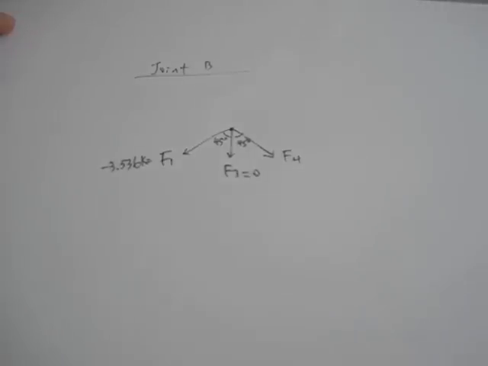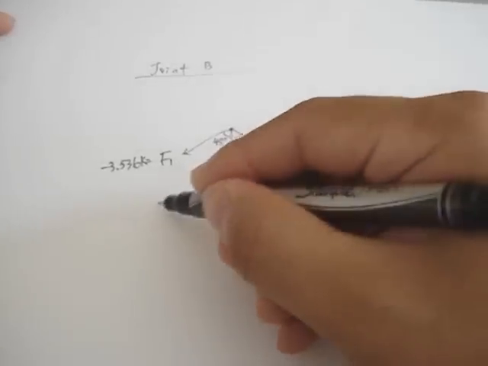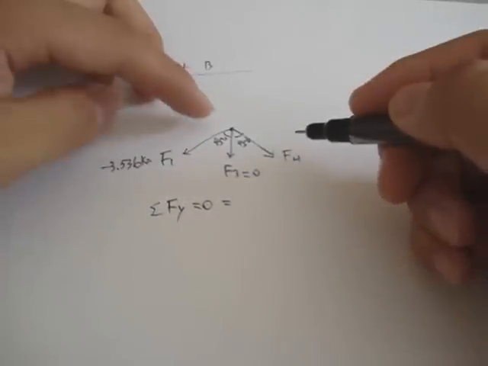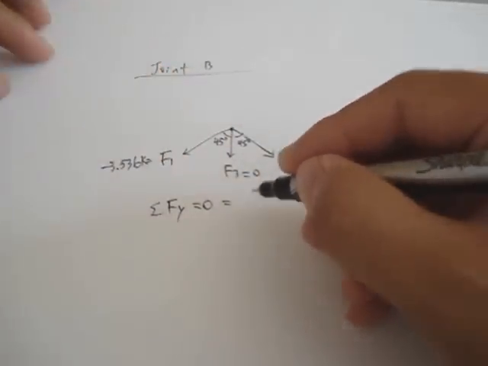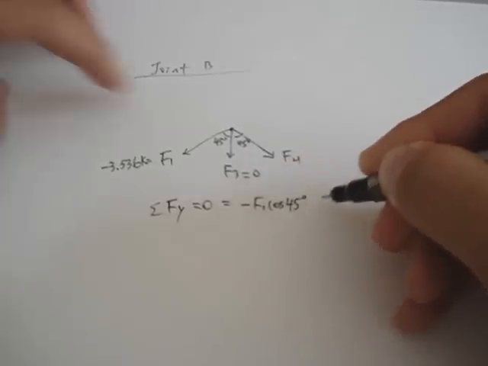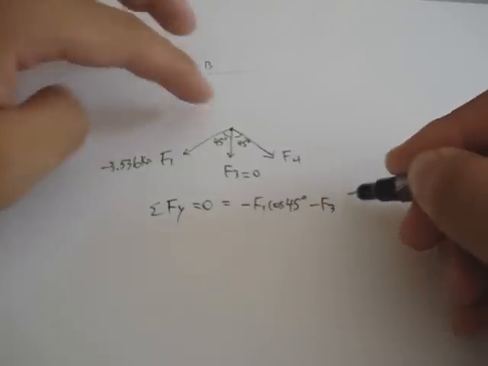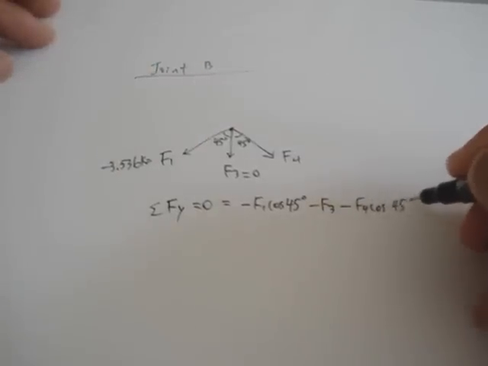Now, let's do sum of the forces in y. F3 is equal to zero. Then you have the minus y component of F1. So, minus F1 cosine of 45. Then you have also minus F4 cosine of 45 degrees.